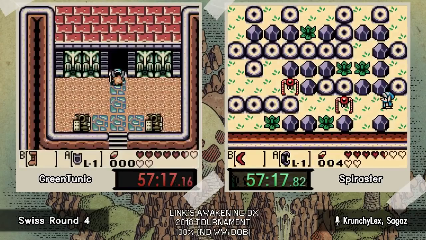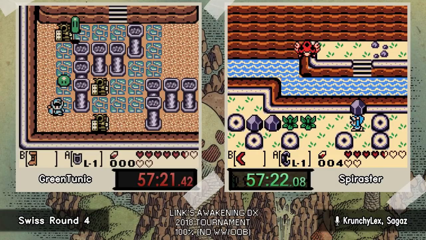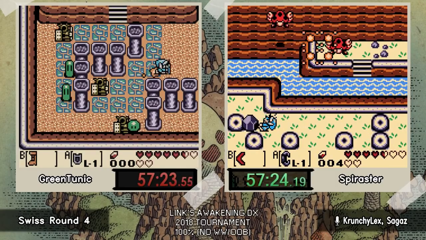I will say, you saw Spiraster do it, you'll see GreenTunic do it. Wall clipping again saves so much time. It lets you sneak around the Armos Knights on the escape. So you skip so many Armos Knights on the way out. It looks really cool.